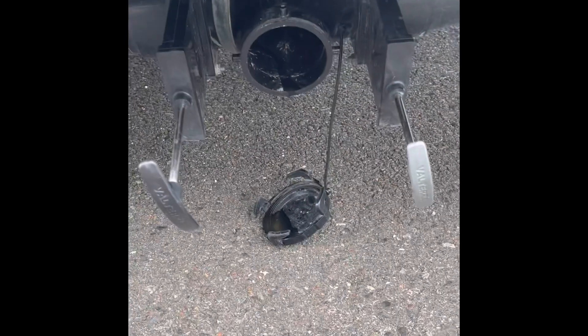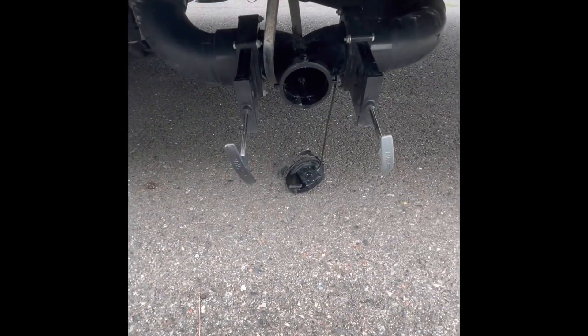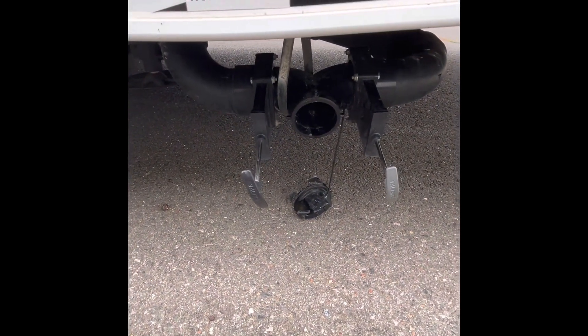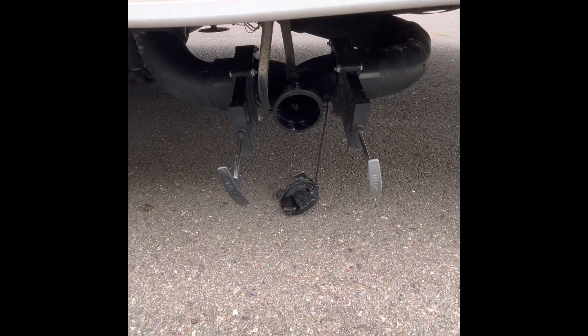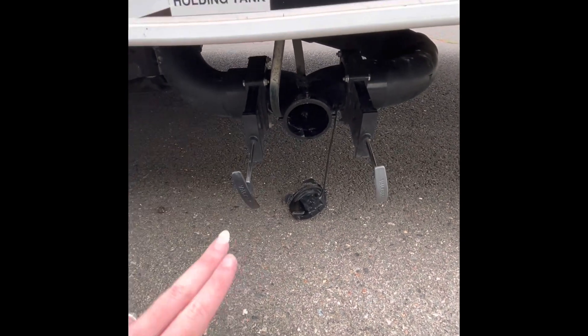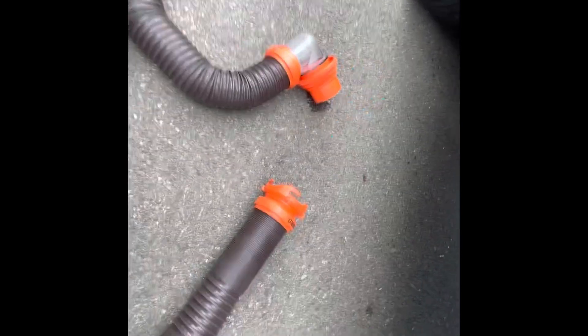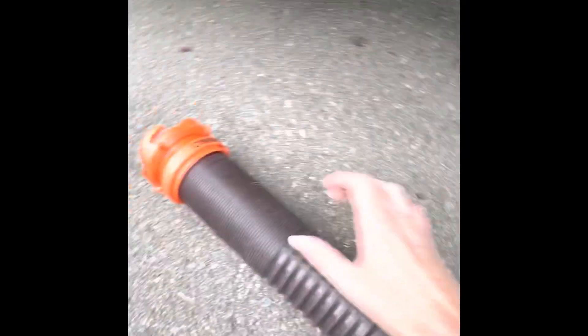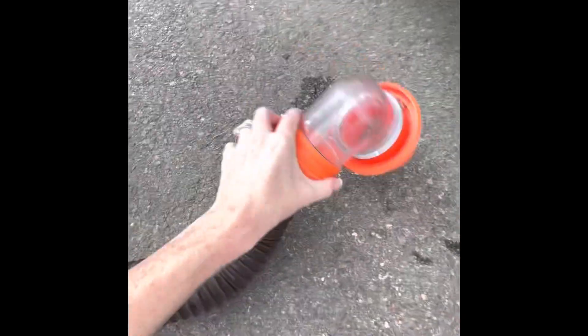Right now it's open just to show you it has been dumped. When you're at the campsite and it's time to dump your waste — I'll show you inside how to know when it's time — this is where you hook in your hose. This is what your waste hose looks like. Everything will be closed normally. You pop the cap off, the part with the teeth locks in here, and the other part goes to wherever you're dumping.